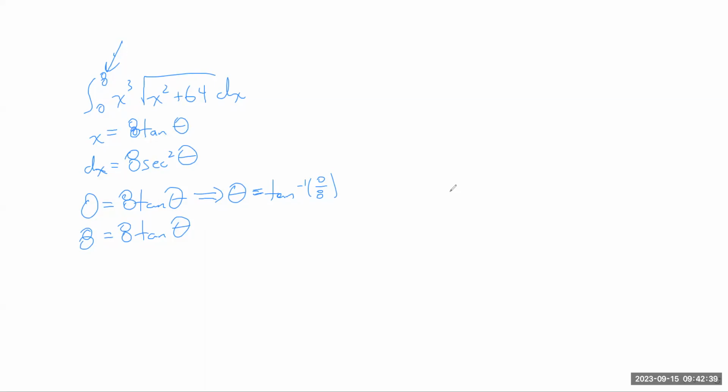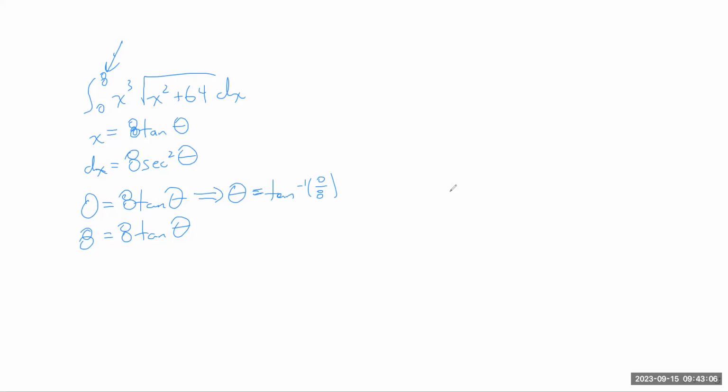Go ahead. I had a question. When you solve this out a little bit, under the radical you'll be able to substitute for h secant squared, which would cancel out your dx. And then you're left with just your a tangent theta, and then all that cubed. Could you then substitute back into x? Or is that not allowed? You can, except it probably wouldn't be as simple as you think.